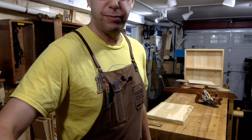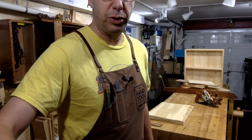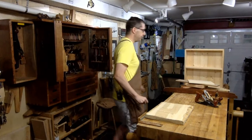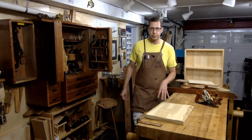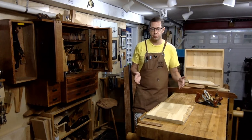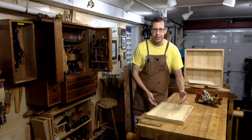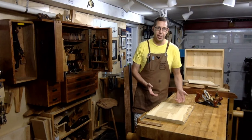So I think if nothing else, I'll finish off my little presentation here, answer a few questions, and if nothing else, it'll show up in the recording later. So as I was saying, the key with this drawer bottom now is that the edges become the reference surfaces. And I've got to set it to an exact width to fit inside the groove of the drawer. So I need to create a flat edge and then use a panel gauge or a ruler or however to measure the opposite edge and strike a parallel line and then create a flat and parallel edge there.